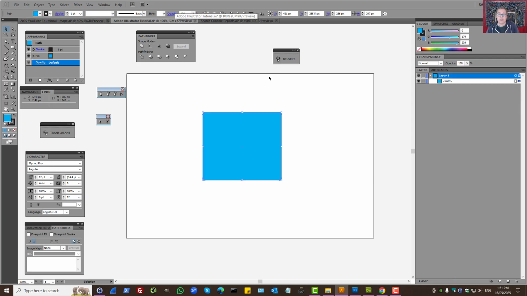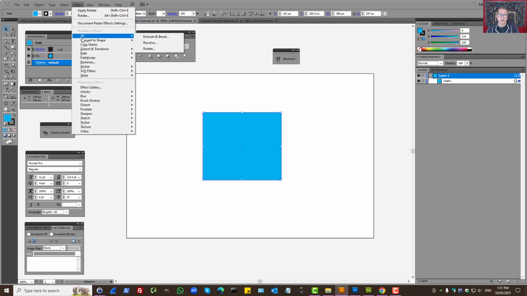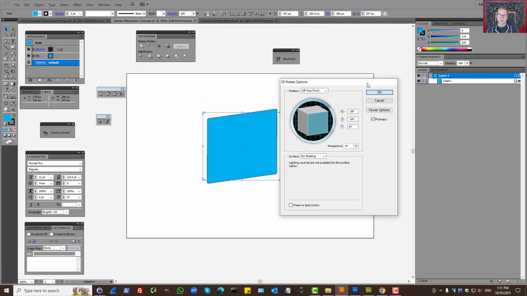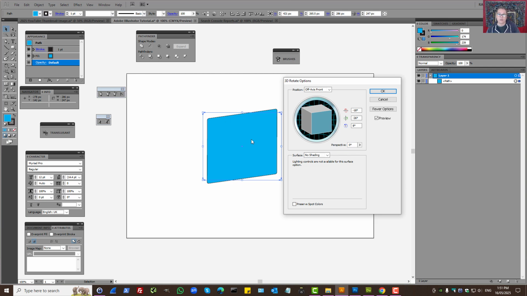Adobe Illustrator 3D tool does offer you powerful 3D capabilities. Let's imagine we've created a shape. Then from the Effects menu, we can go to 3D. We can rotate a shape or any object on the artboard. We can play around with its angle. We can change its perspective angle. Let's make that 50%.